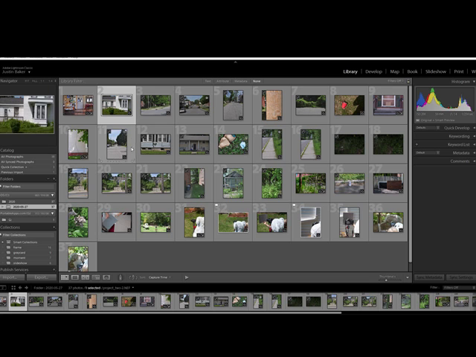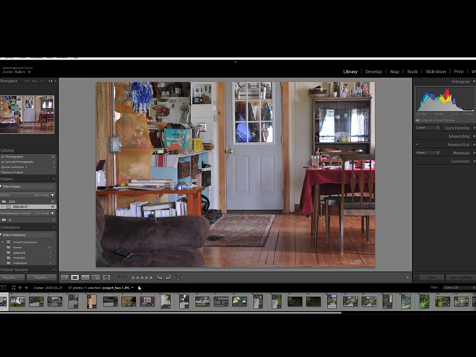So let's go again. We're in Library view. We just imported our photographs from last week. Okay. So now what do we do? When I go through, I'll start here, and I'm going to go to the loupe view, which is E, and I can just make split second decisions.